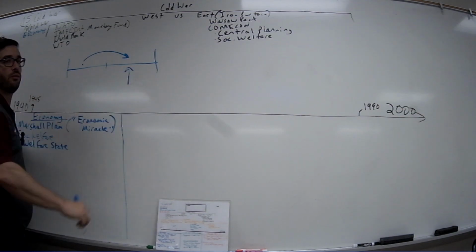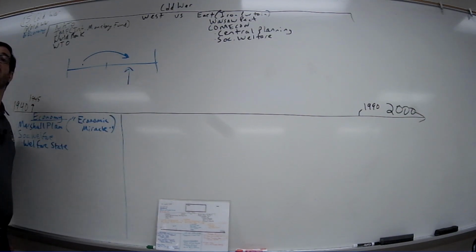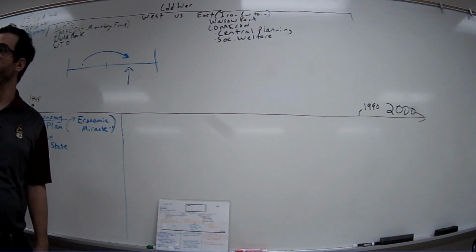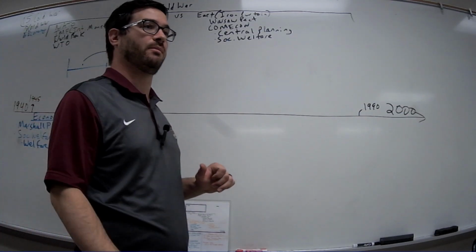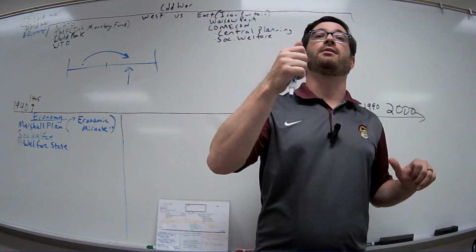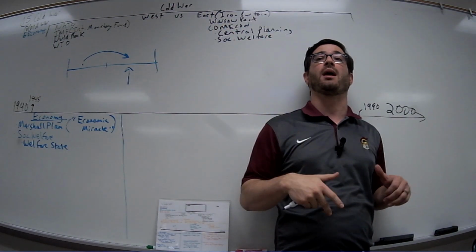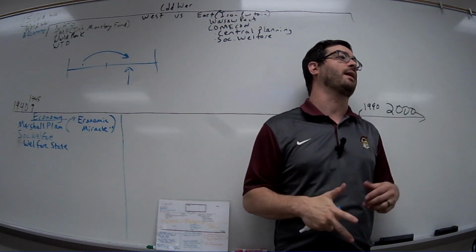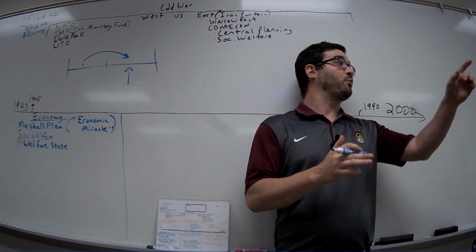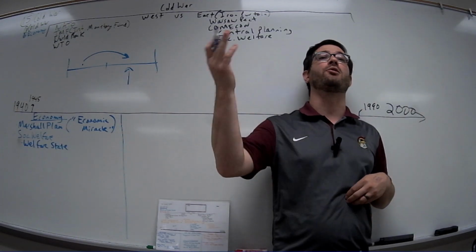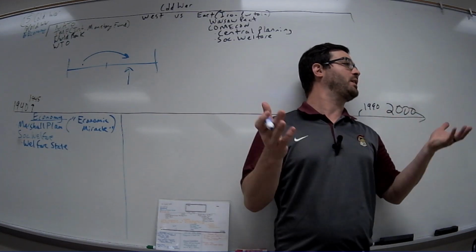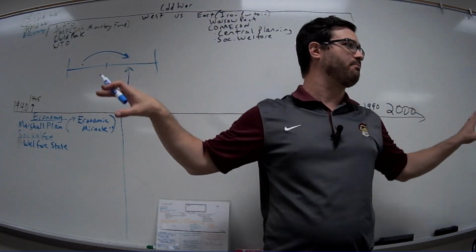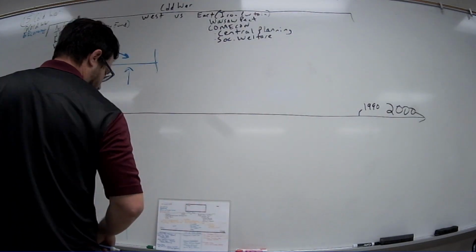What is it called over here? Neoliberalism, right? It swings back to neoliberalism. What are the buzzwords for neoliberalism? The government is not the solution to the problem. The government is the problem. So what do we need to do with all the things the government runs? Privatization. Good. Who's the poster child for this? Thatcher for this class, but if you're thinking of Reagan, you're in the right realm. They're the same person as far as this class is concerned, okay?